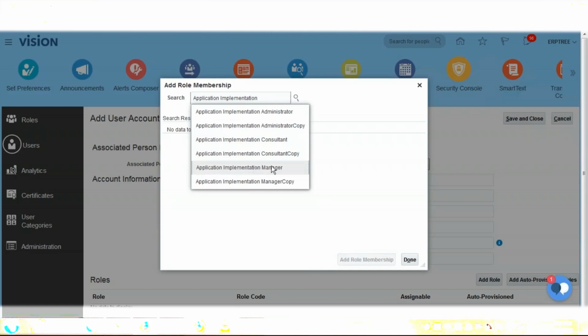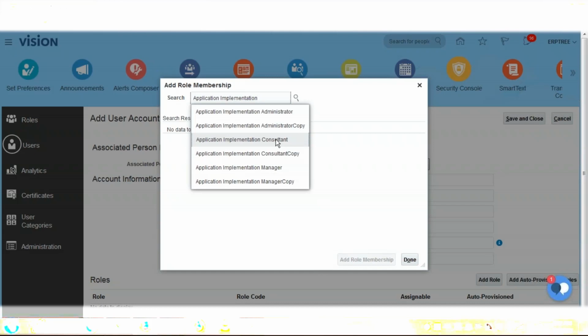In the same way, application implementation manager, that is also a copy you could see. Okay, in a fresh instance you will see only these three, 1, 2, 3. But in this instance somebody copied. That too, this is a virtual environment. That is the reason you can see this additional. Don't go with application implementation administrator or manager. You have to select application implementation consultant only.